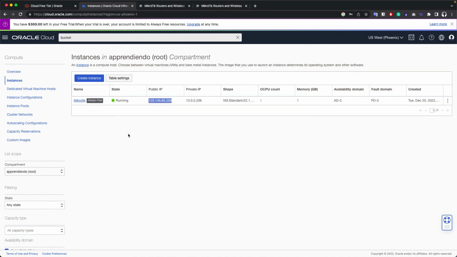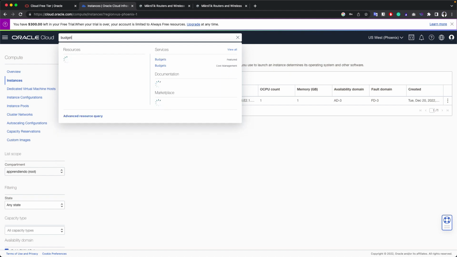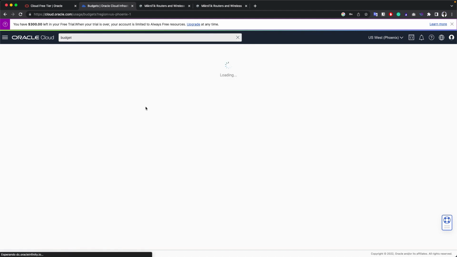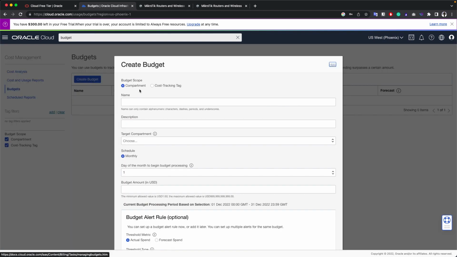Despite the fact that they do remain in the Always Free tier, they will never see a single penny of spending. They can create a budget. It will help them, it will give them security. What if they got the instance type wrong or created some wrong resource that wasn't included in the free tier? They will receive an alert that there is consumption.